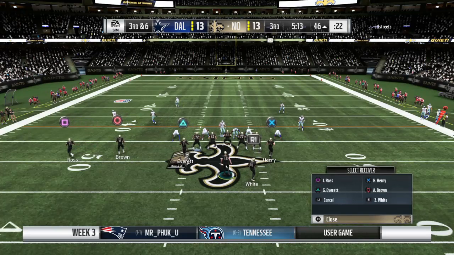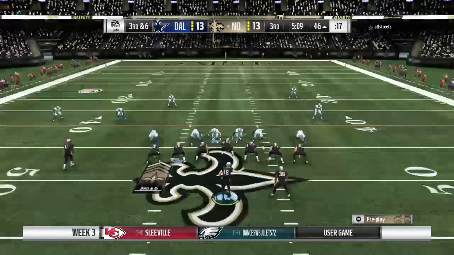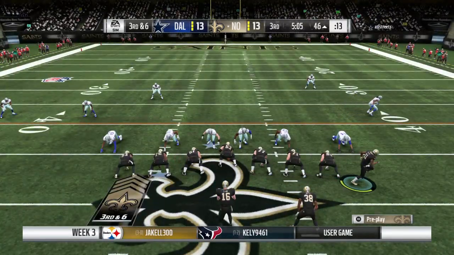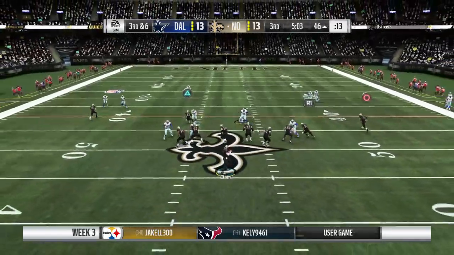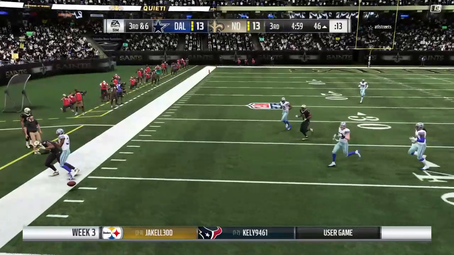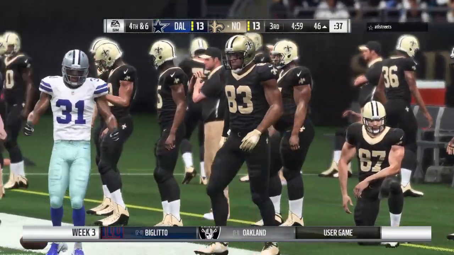The Saints on 3rd down. They've hit at 50%, 3 of 6 to this point. This will be 3rd and 6. He'll look to throw. And that is incomplete. He was waving his arms, wanted the football, but he dropped it.